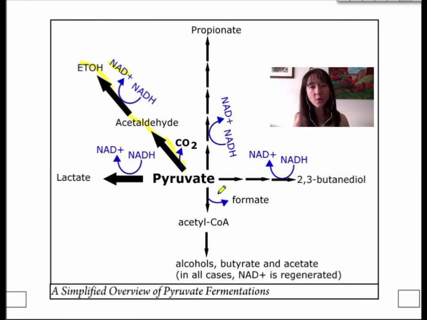Now, certain bacteria that we work with in lab, such as E. coli, can utilize what's called mixed acid fermentation. So certain of our Enterobacteriaceae, enteric bacteria, will use that fermentation, making a lot of different mixed acids and or alcohols and things like that. 2,3-butanediol is another possible product for other kinds of Enterobacteriaceae. For example, Enterobacter and Klebsiella will make that as a byproduct of their fermentations. So sometimes which kind of fermentation is used by an organism helps us to identify that bacterium. So all the fermentations, many different fermentations, and yet the goal is always the regeneration of NAD+ to keep glycolysis kicking and moving.